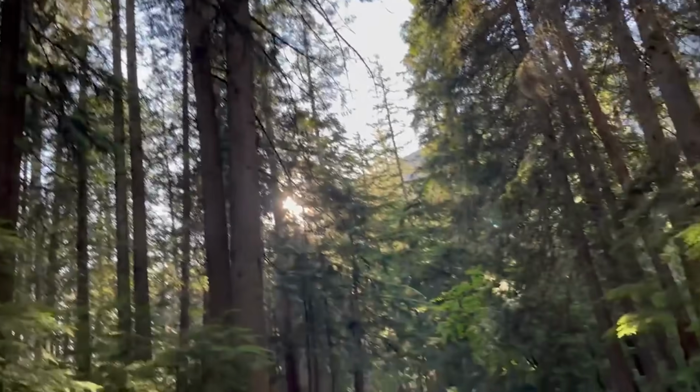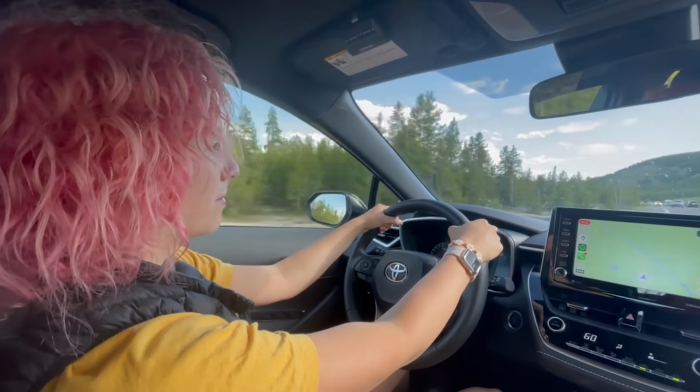The Toyota Corolla hatchback has also been like a really enjoyable part. Nice. So everything in there. Everything. Just the two of us. It was super comfortable. We're kind of sad that the trip is ending because we love it so much. We didn't give it a name because we didn't want to get too attached. If you're ever thinking about going road tripping in a hatchback, the Toyota Corolla is the way to go.